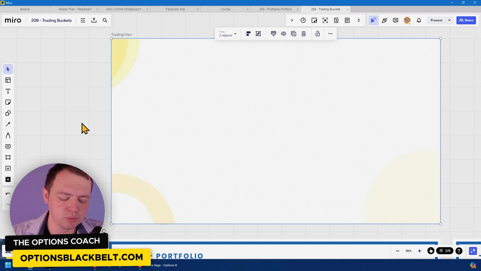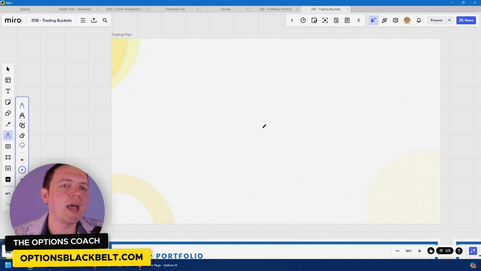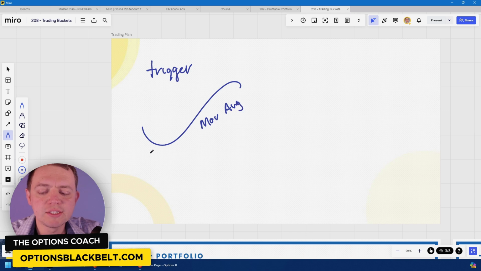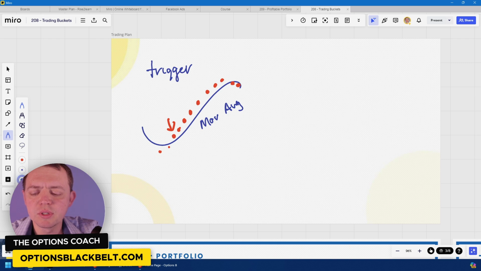When we look into this, you are looking to set up something that goes in when there's a trigger of some sort. This could be, I'm just going to use a moving average as an example. Let's say price breaks above that certain spot or area, you get into the trade, and you might hold that trade for a bit of time until later on price breaks below it. Again, this is a very simple conceptual thing.